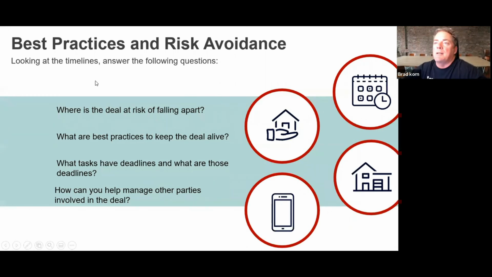All right, so best practices on looking at your timelines and answering the questions: where is the deal at risk of falling apart? You need a check-in point there. What are the best practices to keep the deal alive? Well, as you put these checkpoints in, and as things show up as issues, you start adding those points back into your SMART plan, where we were talking about tweaking it a little bit and growing for the first year and making it better every single year. So what you're going to find is the more checkpoints you have, adding the co-op agent into the database and having a check-in point to call them at 2 weeks into the deal. Say, hey, just checking to see if everything's going good. How's everything going on the lender?